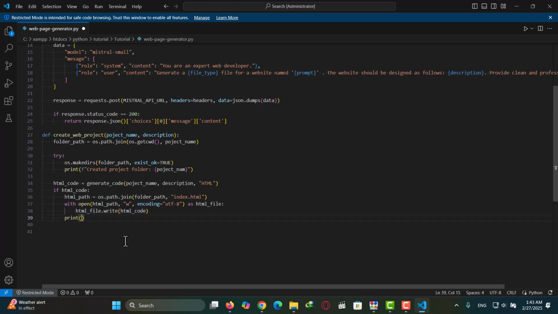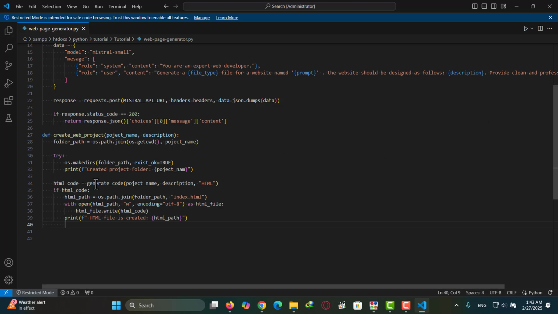Once it is done, we print a message: HTML file is created, put the HTML path where it is, and this will generate us our HTML file.